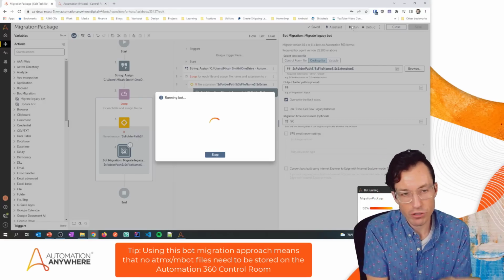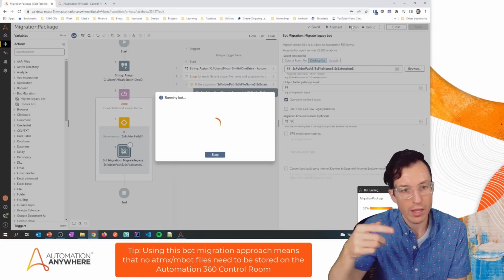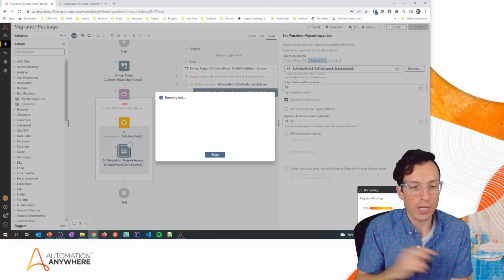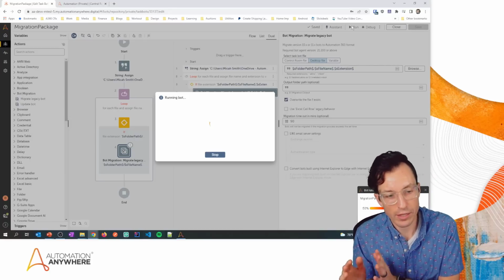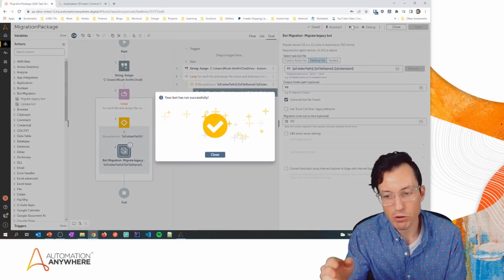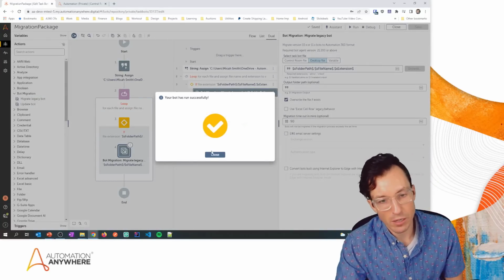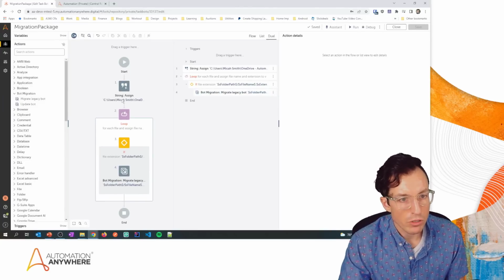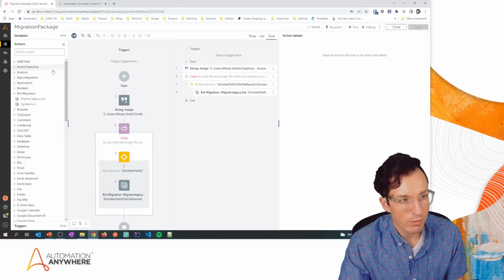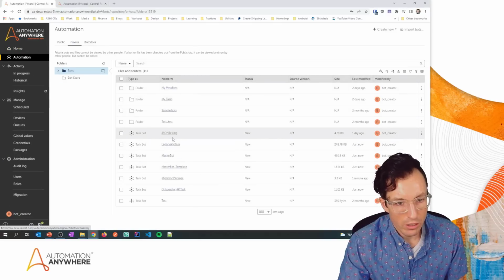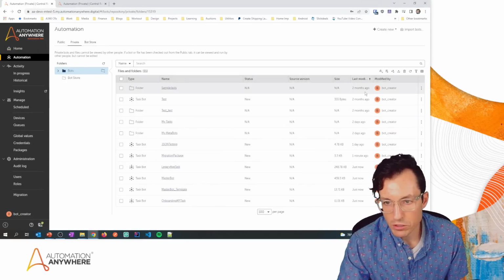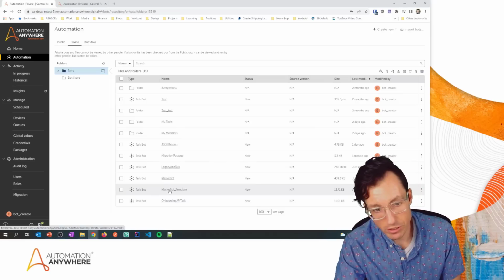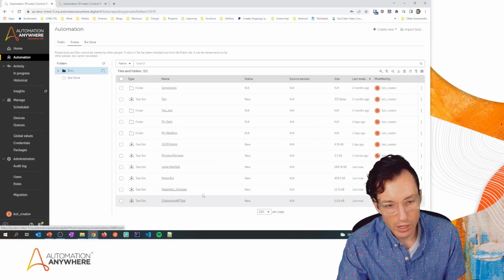If you're using, let's say, version 10 and you didn't go through the process of uploading all of your ATMX files to the control room already, or you didn't upgrade to version 11 first so that you could run the cloud migration utility, this would be the approach you'd probably want to take. Hey, I'm going to take a subset of our bots, and I'm going to keep using this same dummy bot over and over to do the migration. If we go back here and look, we can see that a bunch of files were just now created. I'll sort them by when they were created. I've got my master bot, my legacy app task, my master bot template, which was converted over, and my onboarding API.